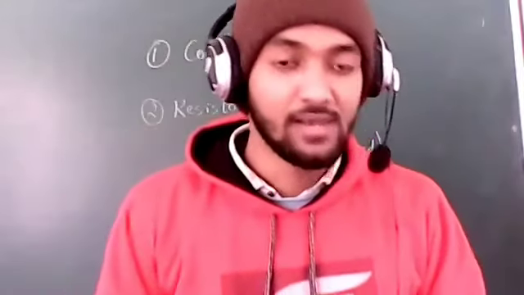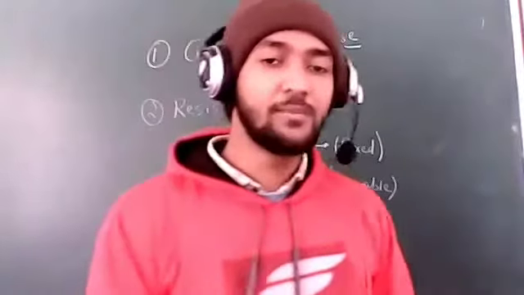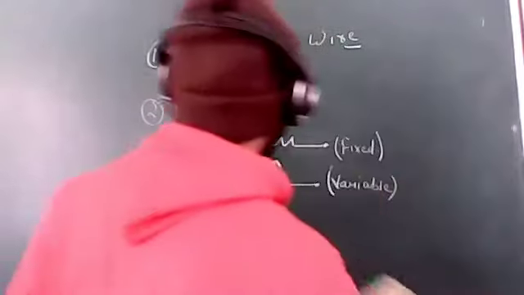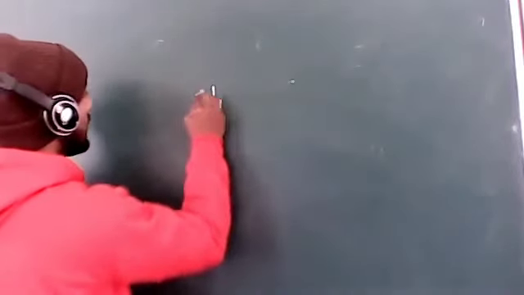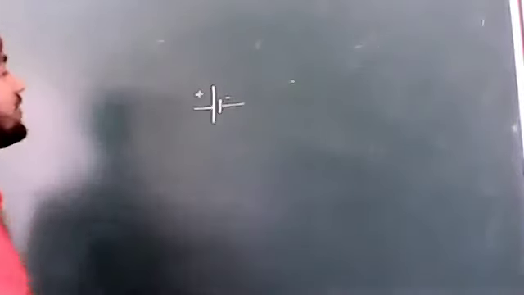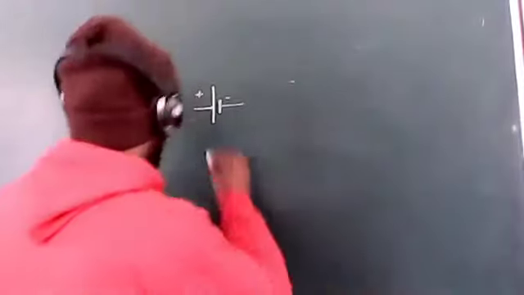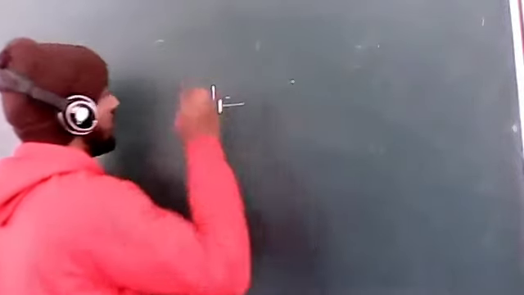Now, about the cell. A cell is the source of electricity. How do we represent a cell? We have discussed this many times: two bars, one long and one short. The long line shows the positive terminal of the cell, and the short line is the negative terminal. The short bar is thick, and the long one is thin.